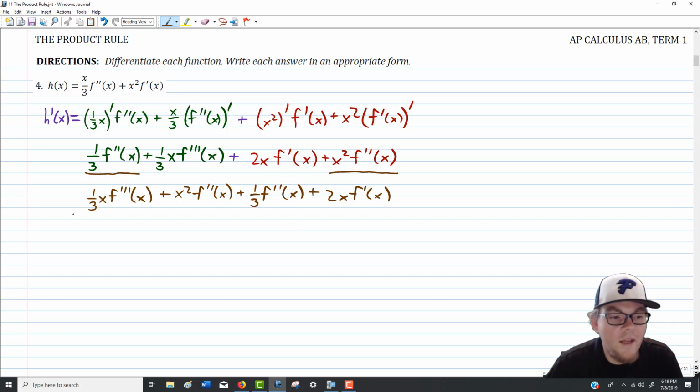Now from here, if you want to simplify anything more, the only thing I can really think of is you could combine like terms, because technically these two are like terms. They're just not that much alike. But before that, I might also factor out a 1/3, just to make it as extremely simplified as possible. In which case we would have 1/3 x f triple prime of x. Over on the next one, we have a 1/3 that came out, so this would be plus 3x squared plus 1 times f double prime of x.